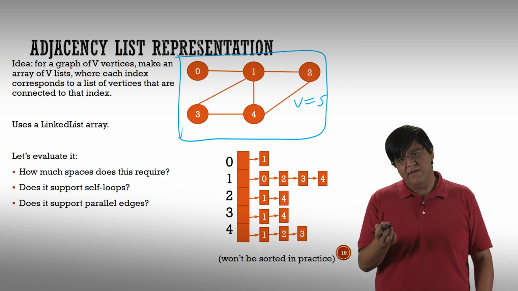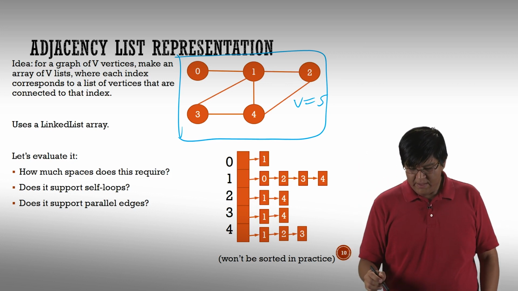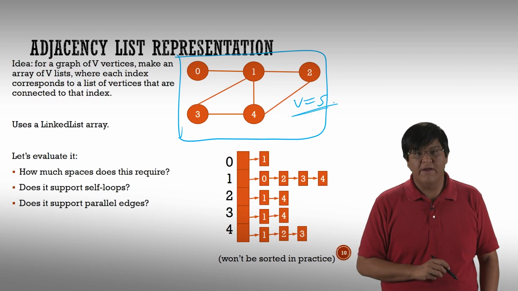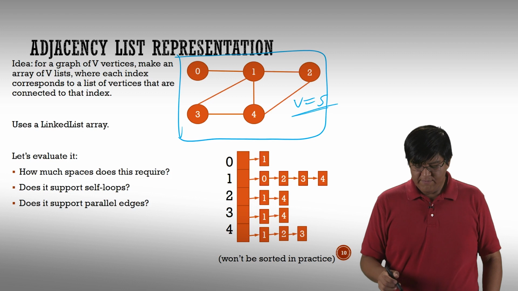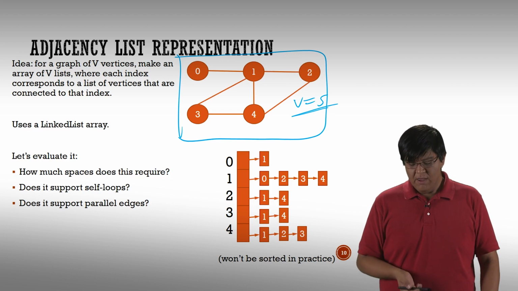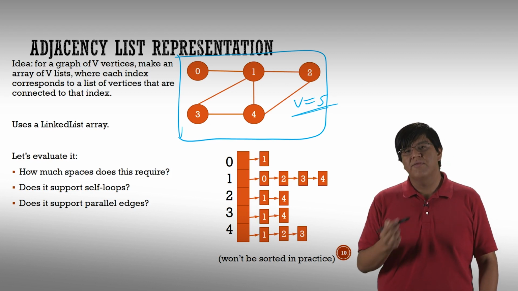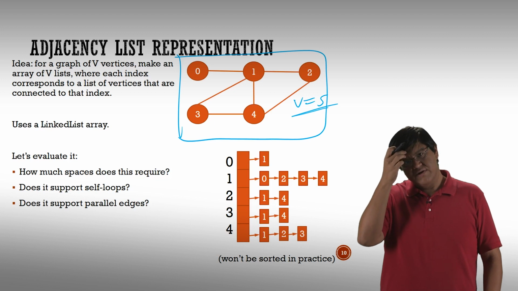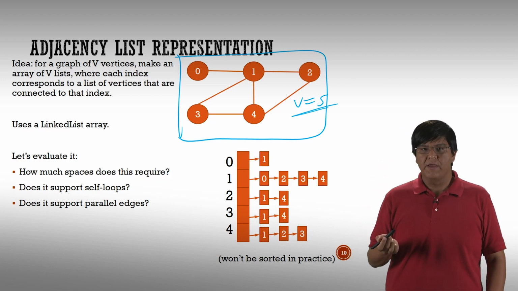And so you can see this on the right-hand side. We have basically our array here of size 5. So this is basically coming off of this over here. 0 through 4 are the positions and the nodes. And you can see that at every position I have a list. So at position 0 I have a list containing 1. If I'm at position 1 I have a list containing 0, 2, 3, 4. If I'm at 2 I have something containing 1 and 4. If I'm at 3 I have something containing 1 and 4. If I'm at 4 I have something containing 1, 2, and 3. So at every different vertex in my graph I'm going to have this list that stores the things that are next to it.